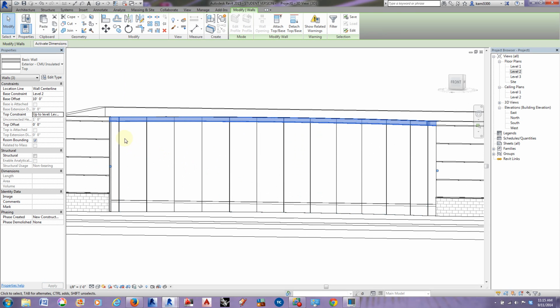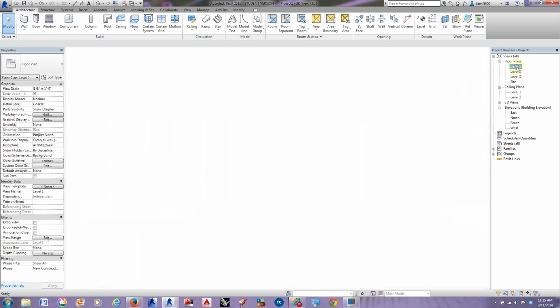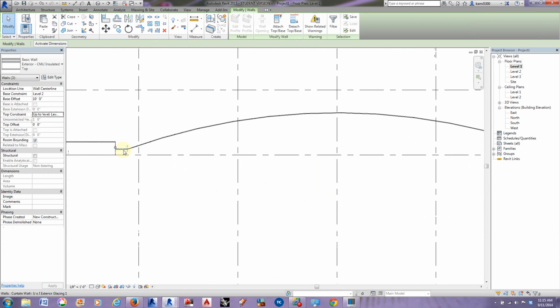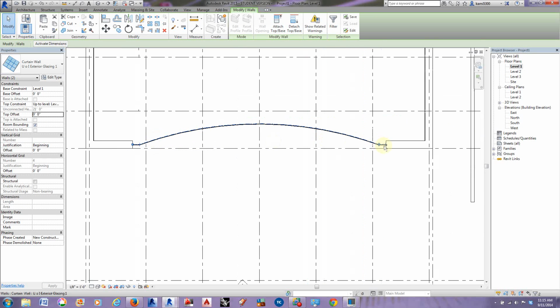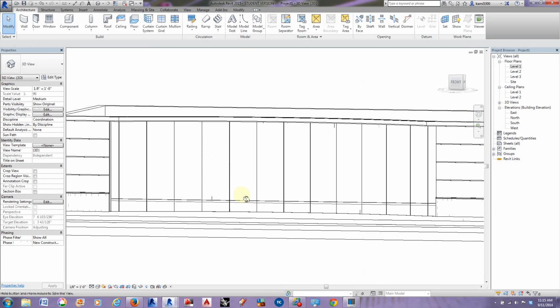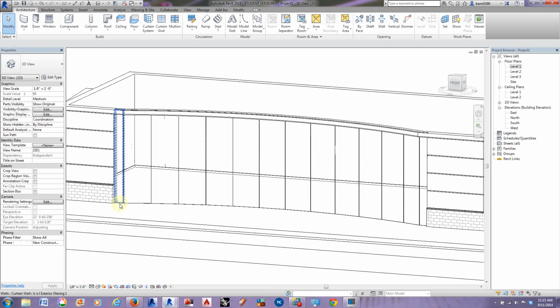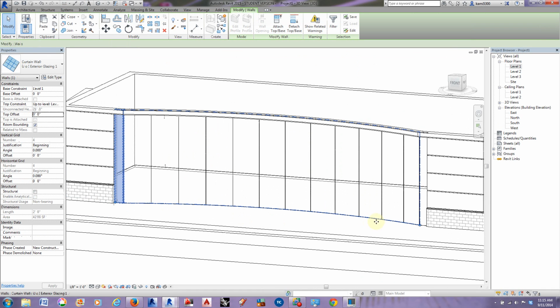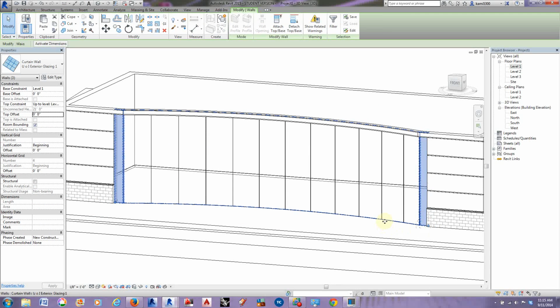So let's go back to our level 1 and select our curtain wall. If we switch to our 3D view, let's just go ahead and select them here.